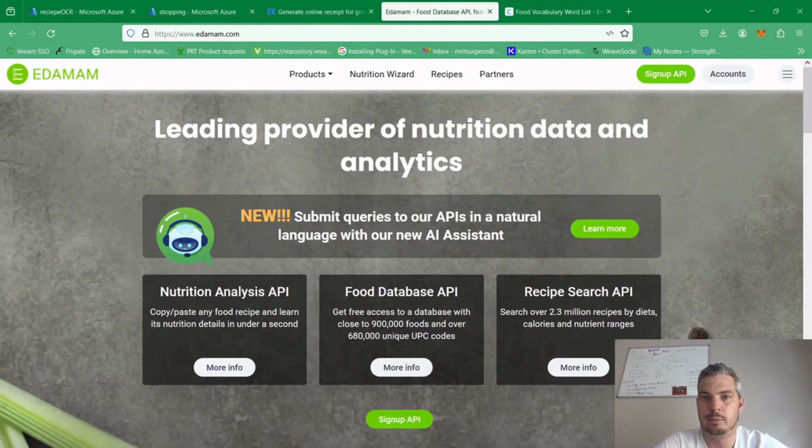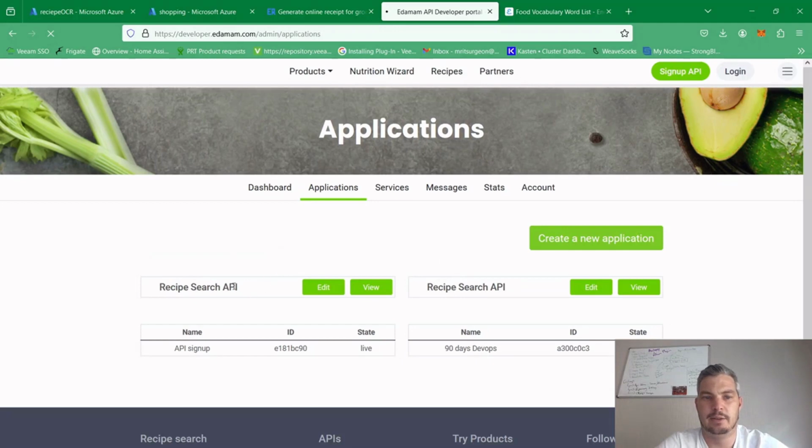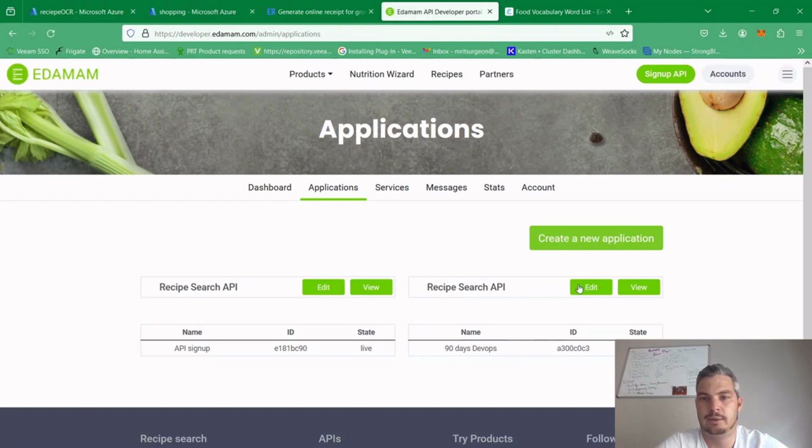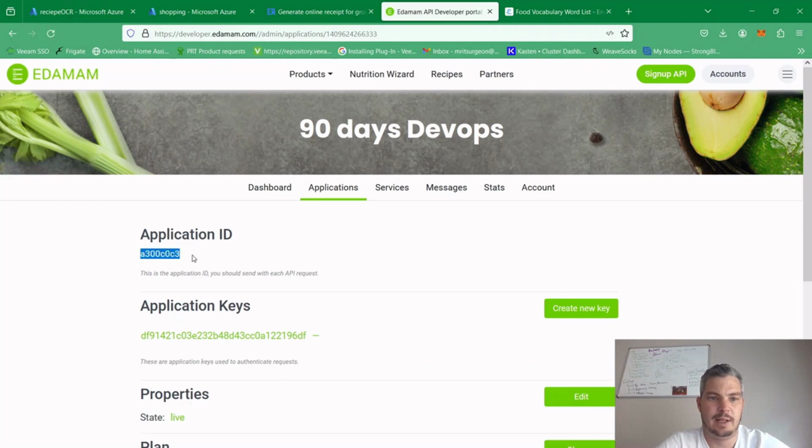Once you've signed up and you're logged in, you can just go to the dashboard and go to applications, and you can create an application. When you create the application, you'll get an ID and a key. If I view this, I have an application ID and an application key. But essentially, we're going to use this to authenticate against the Edamam database and API.